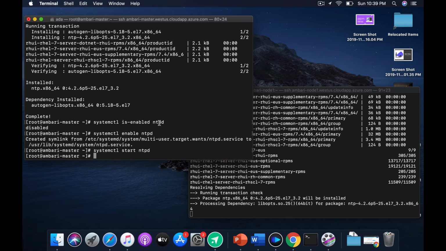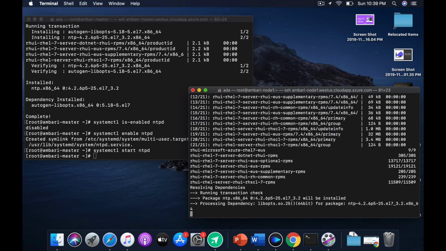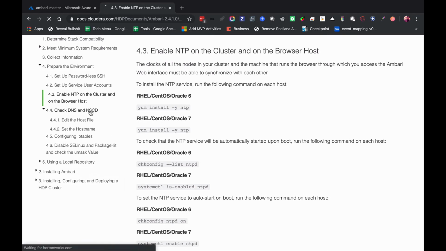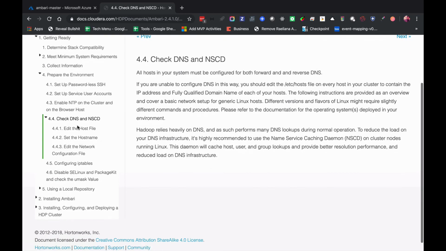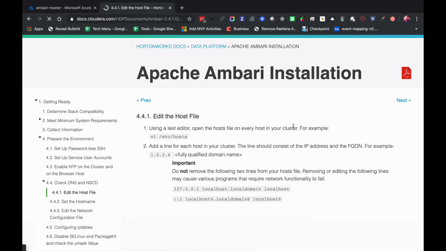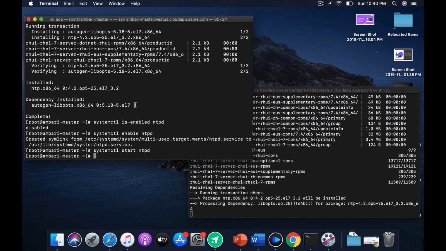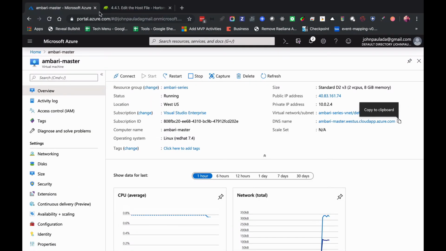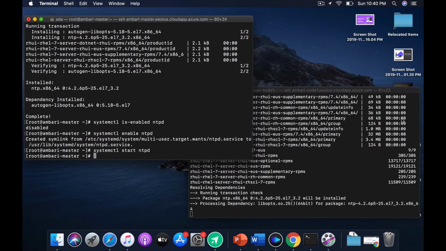And for master, install na si NTPD. Hinintay pa natin yung sa node. It's taking a while. It should be fast though. Now, right, so after that, we'll go with the other things. Edit the host file. In this case naman, let's see. Let's copy a bunch of the other stuff. Copy ko na lang diretso from here. Oh no. Okay. Ayun. So, i-open natin si hosts file.